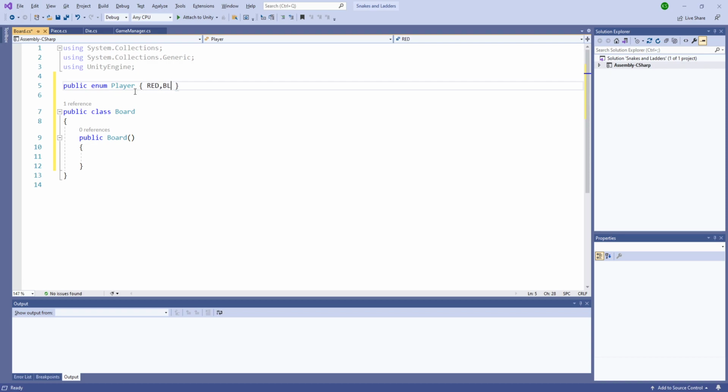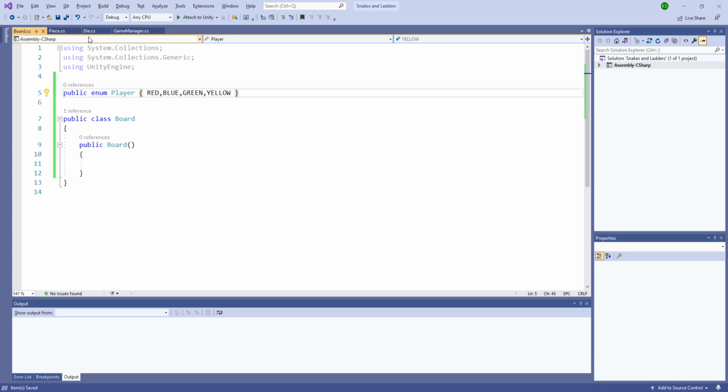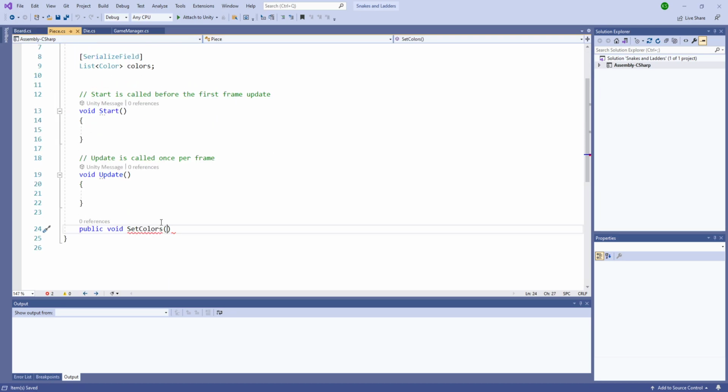Alright. So inside the piece, call it depending here.